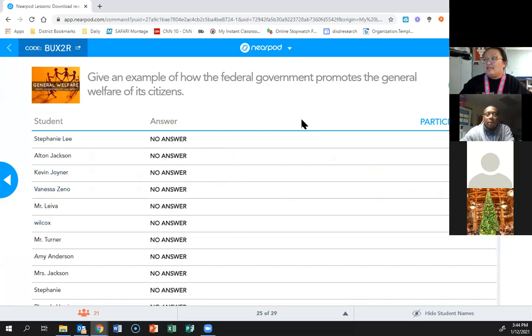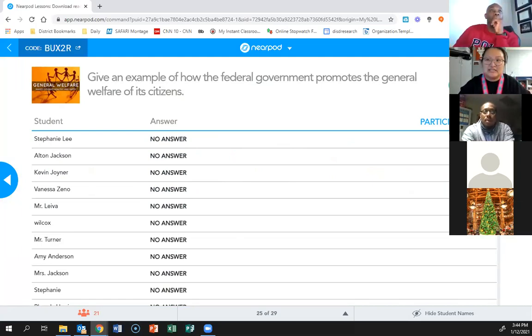And then that allows, and you can also put timers on here so that students know that, oh, I don't have all day to put this in. Miss Lee needs me to get this done in 2 minutes. And I typically give them 2 to 3 minutes because some of my students are slower typers than others, especially if we're talking about giving examples and explaining different topics and ideas. I put a timer up there for them so that they know, okay, I've got 2 minutes and 30 seconds left.